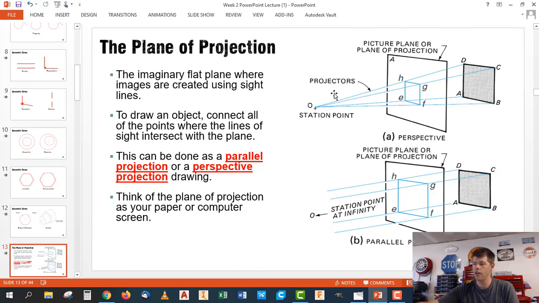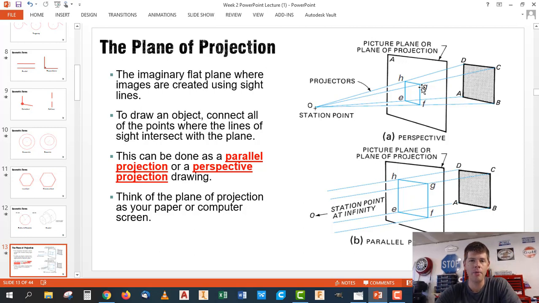You can tell because if you look at those two drawings, one is bigger than the other. So why? Well, the top one is an example of perspective projection, and the bottom one is an example of parallel projection. The difference between them is that one is true size or 1-to-1 scale, the other one is not. Parallel projection is 1-to-1 scale with the object in real life, meaning that if it gets farther away, the size is not going to change. Compared to perspective projection, where we take into account depth perception. That means as the object gets farther away or closer, its size will change. If it gets farther away, it's going to get smaller. If it gets closer to you, it's going to get bigger.